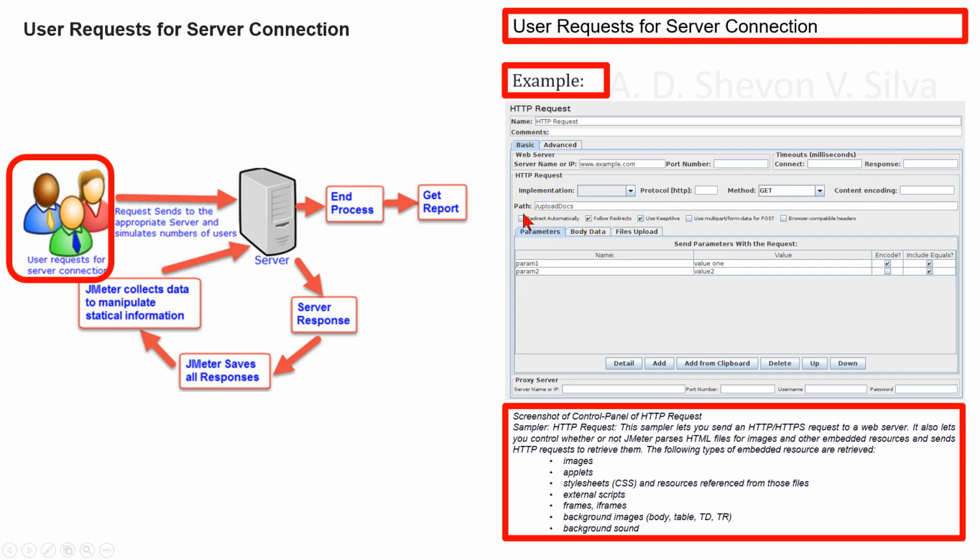You can also specify the path, and you can see the options for redirect automatically, follow redirects, use keep alive, use multipart/form-data for POST, and browser compatible headers. You can also see parameters, body data, and files upload.